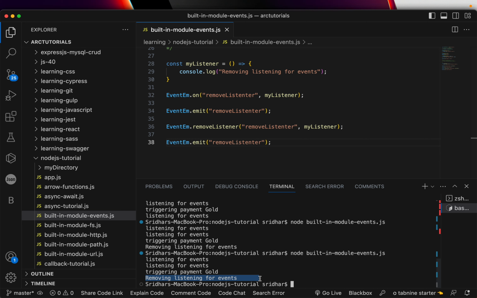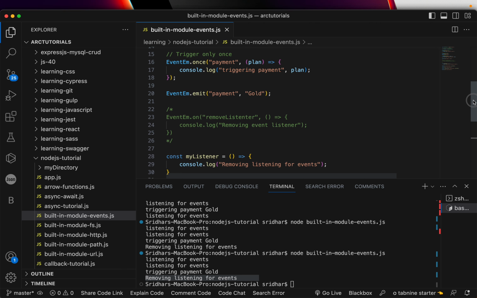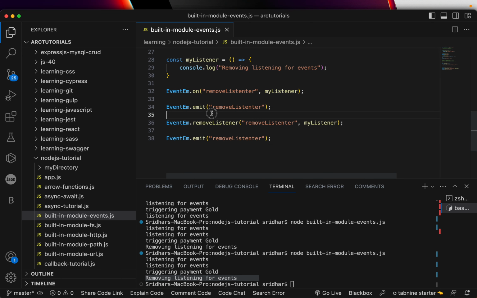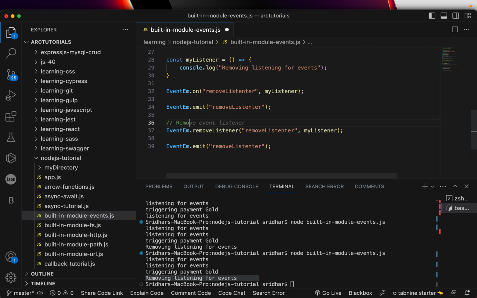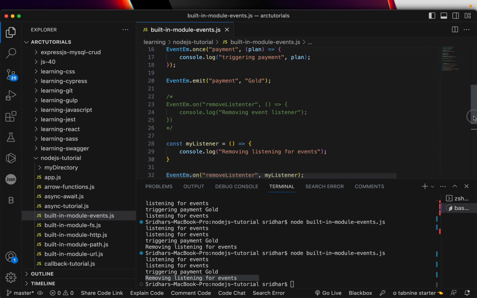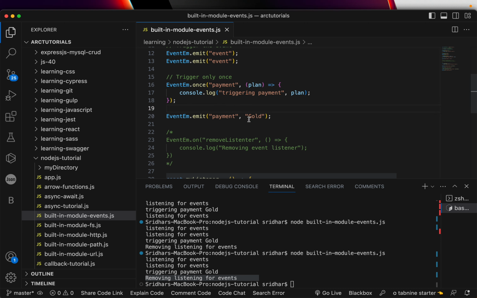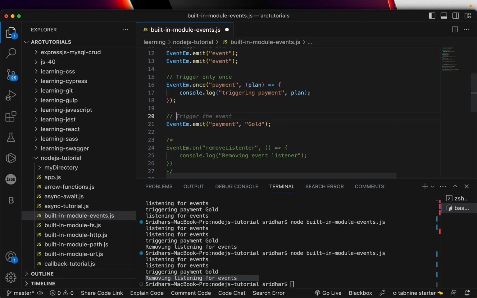Remove the listener. Yeah, we removed it. Basically there won't be any output because we removed it. So the use case here is simple. We have to use dot remove listener to remove the event listener. And to trigger, you will use dot emit. Trigger the event using emit.